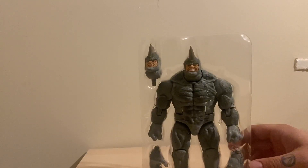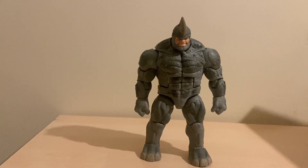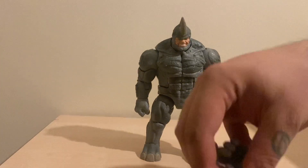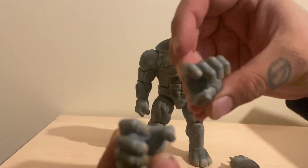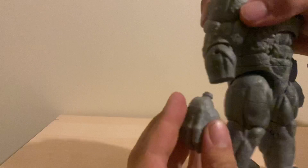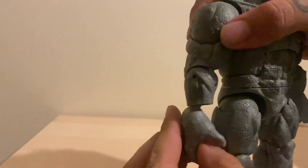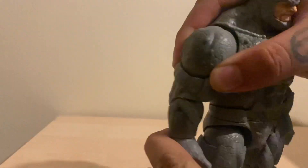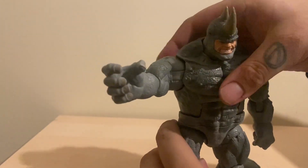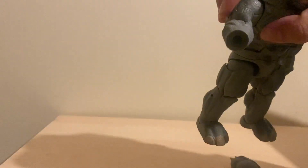Taking a closer look, here we have Rhino out of the packaging properly. Quite basic what it comes with - it comes with two alternate open hands which pop off surprisingly easily, along with these. So now you've got two open hands and two fisted hands. I think the fisted ones on for the review real quick.